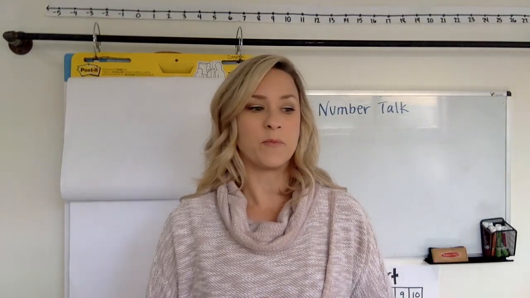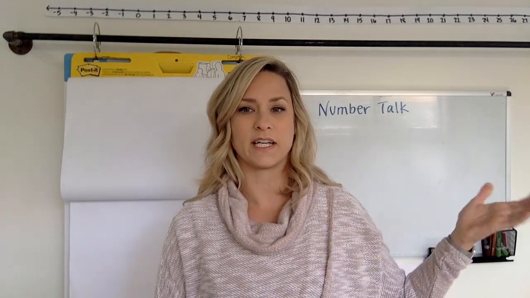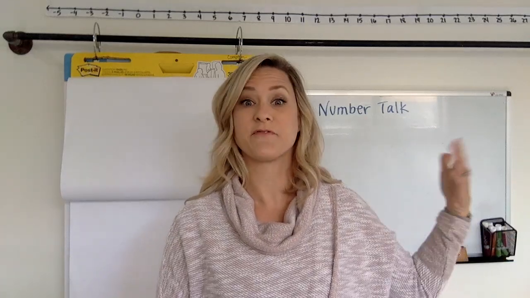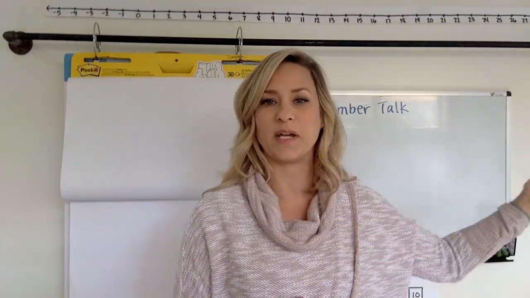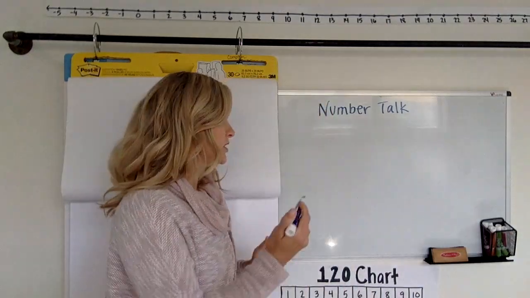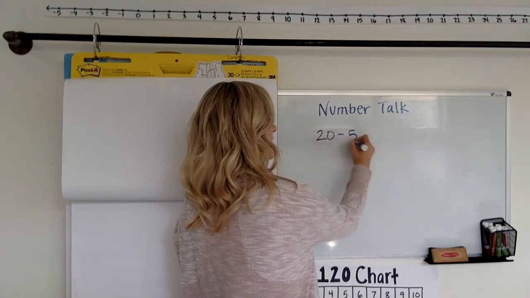So today when we do a number talk, we're going to start with 20 minus 5, and we're going to get 15, and then our next thing we're going to do is 15 minus 5. So basically it's repeatedly subtracting from that 20. All right, so my first question is going to be, like I said, 20 minus 5.